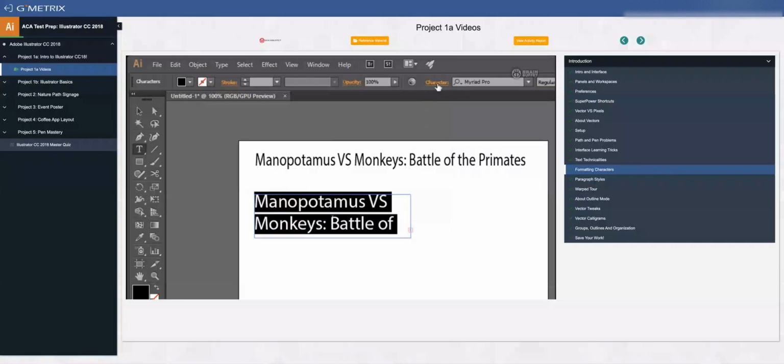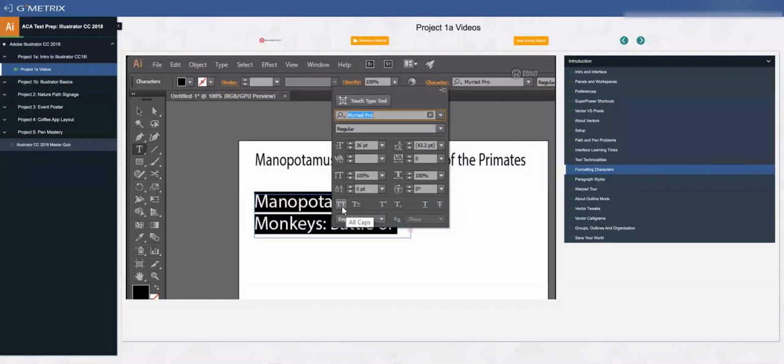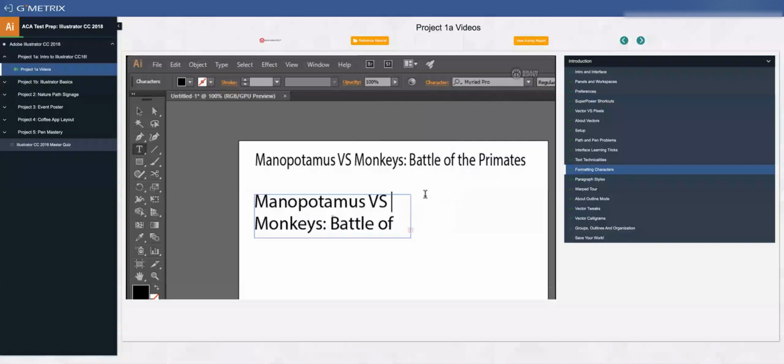At the bottom here, there are some other options that you can play with. This is to put the text in all caps. This is called small caps, where capital letters are bigger, but they're all capital shapes. Here is where you can automatically do a superscript or a subscript. That's where the character goes high above or down below. And you can see examples of kind of how those look right there, superscript and subscript. And then this is underline and strike through. Okay, so that's basically everything there is to know about the different settings you have for characters.